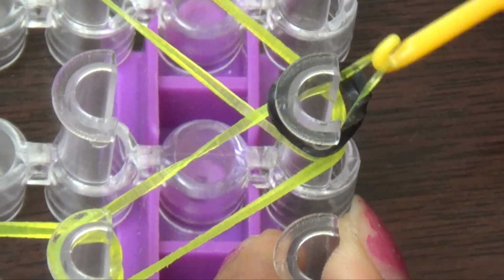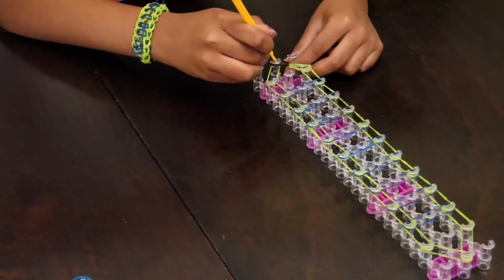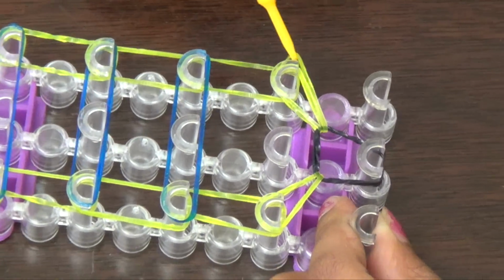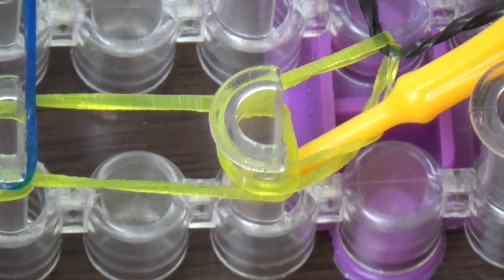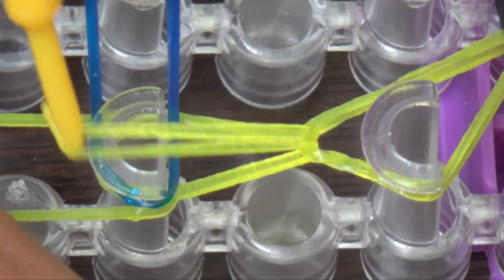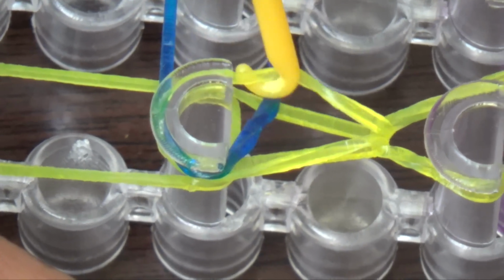Grab the first yellow which goes to the left. Take it off and then put it on the left. Then again go through the capping band. Get that yellow, take it off and then go to the right. Then you're gonna go through the rubber bands, get that yellow rubber band, get off the peg, and then put it on the forward peg.